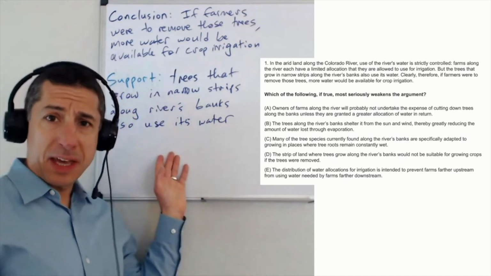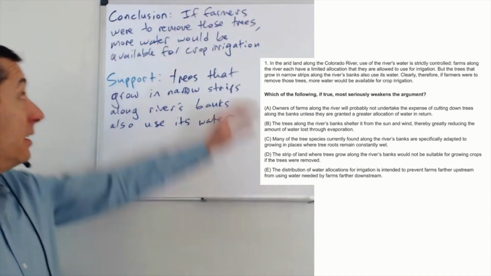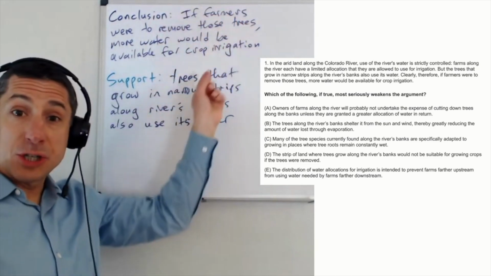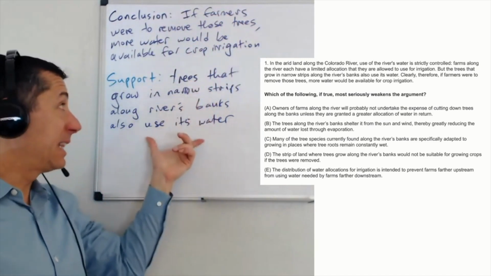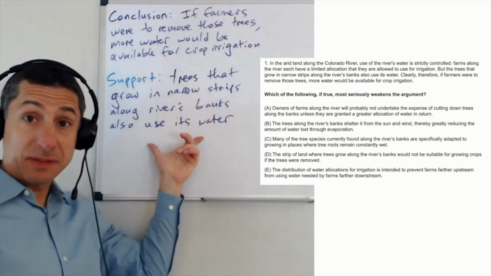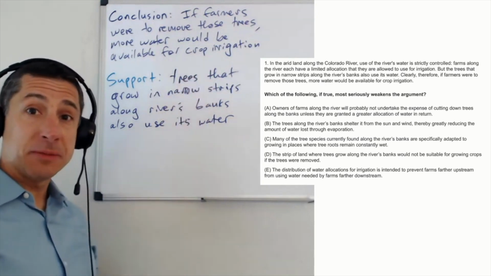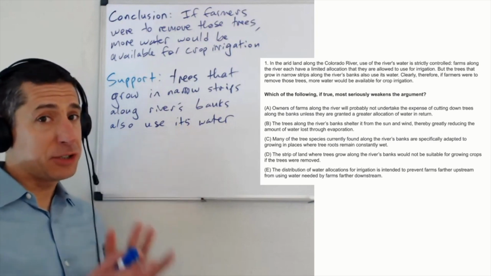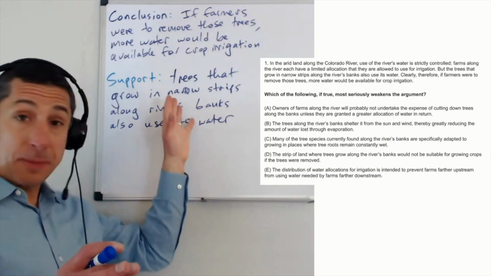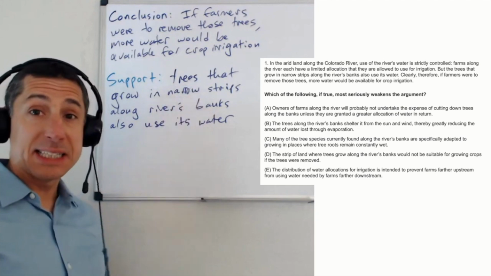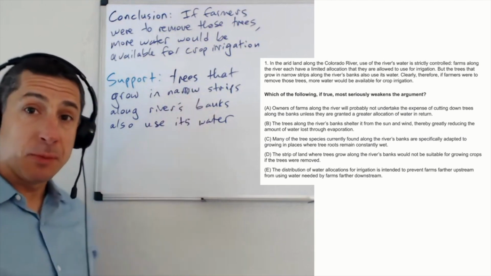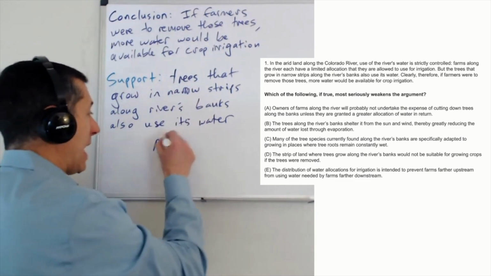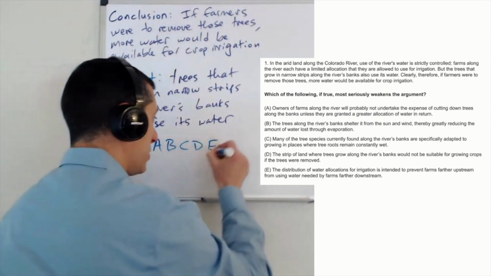Very, very simple thing. You see a strengthen or weaken question. Ask yourself, what's the author's conclusion? Their words or mine? How did the author get there? Do I understand that intuitively, how the support connects to the conclusion? Ask yourself, their words or mine. Make sure you're getting their words, not paraphrasing it too much. That's it. Clear about how this fits together. Makes total sense here. And we're in good shape, and we can move on to the answer choices. Now, as always, if you watch any of our other verbal videos, you've heard me say this.